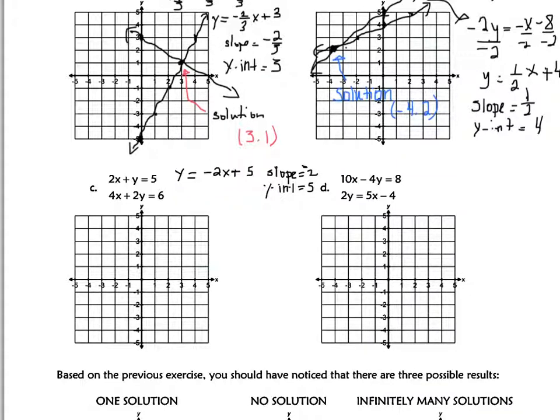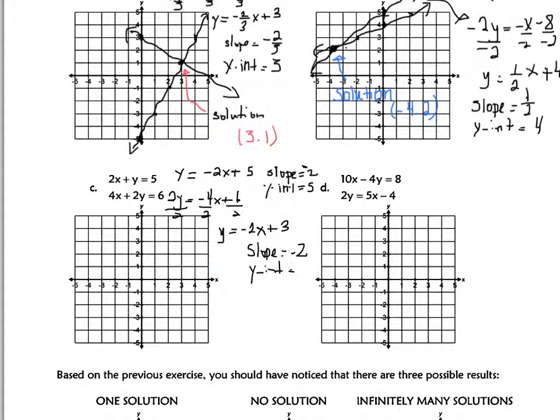And then the next one would be a little bit more to rewrite. That would be 2y equals negative 4x plus 6. And then you divide everything by 2. So you get y equals negative 2x plus 3. So this is going to be a slope of negative 2, and this is going to be a y-intercept of 3.